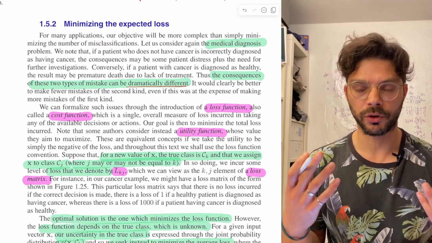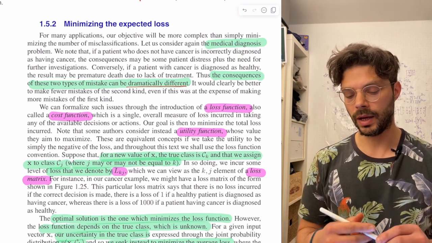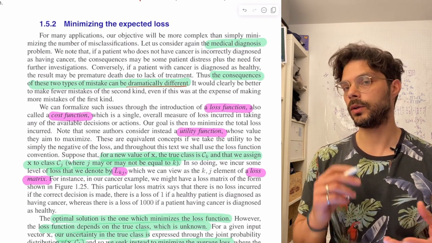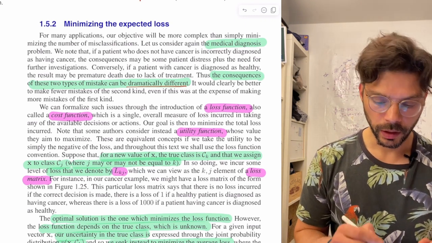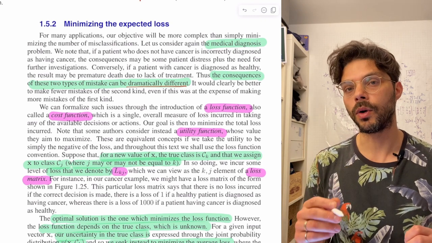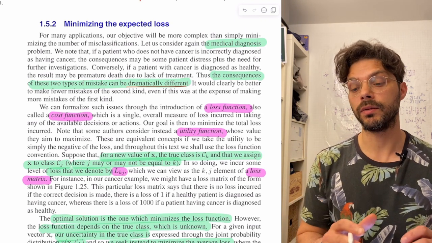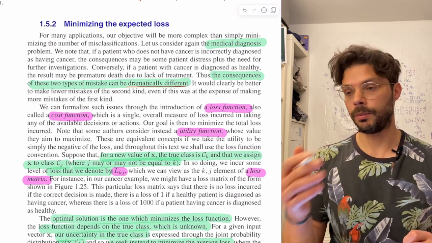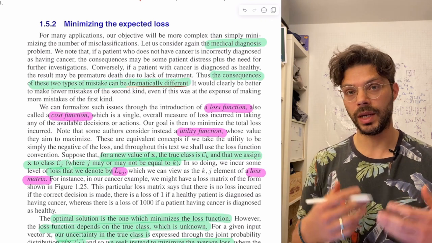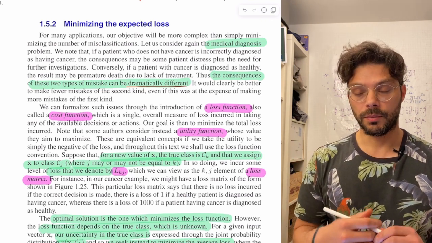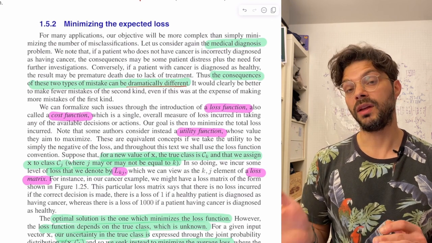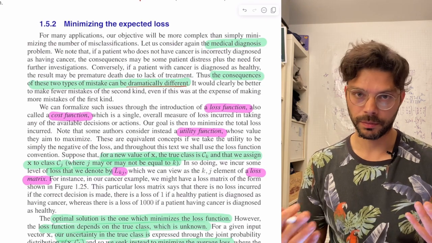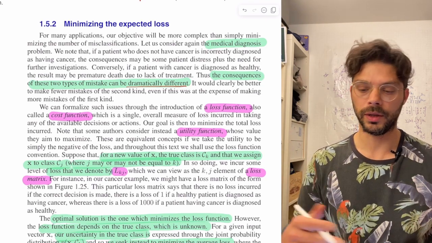So, for example, let's return to the case of the cancer diagnosis. The types of errors you're going to make there aren't all going to be equal. It's going to cost a lot more if you have a false negative. So if you tell someone that they don't have cancer when they do, that person might get a lot more sick, they might even die prematurely, than if they don't have cancer and you tell them that they do. In that case, the person will probably be quite distressed, and you might have to do additional examination.